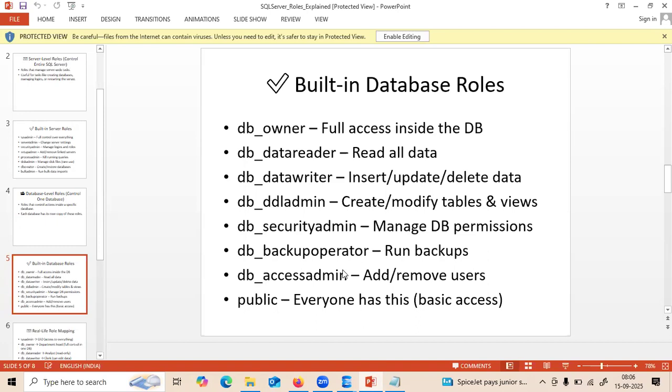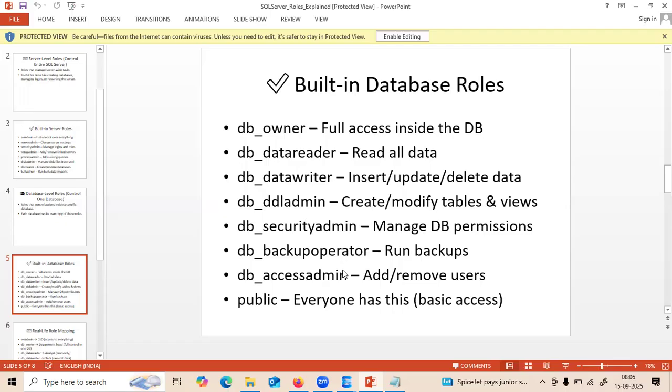So what is the purpose of these? In the server level, we have only security admin. Coming to the database level, what happens? The security admin is divided into two parts: one is security admin and another one is access admin.